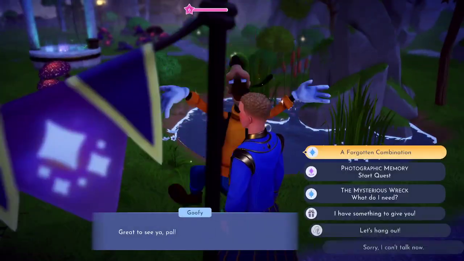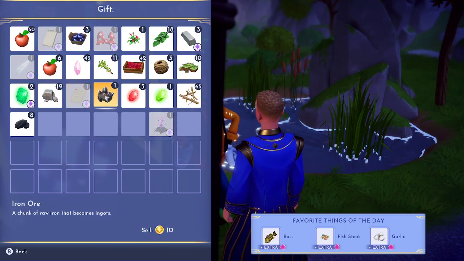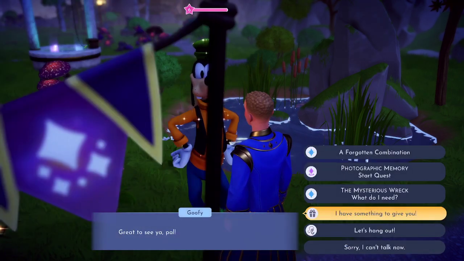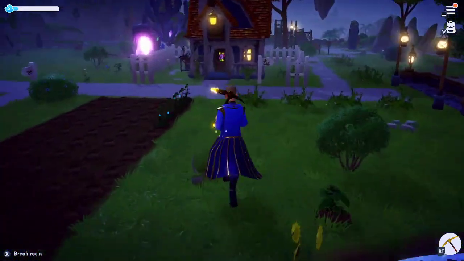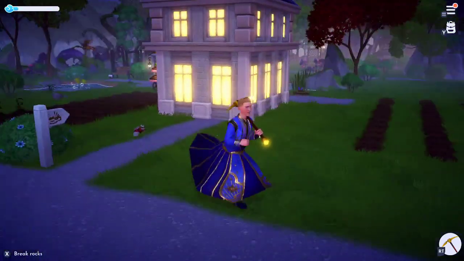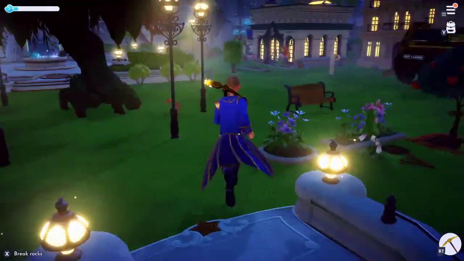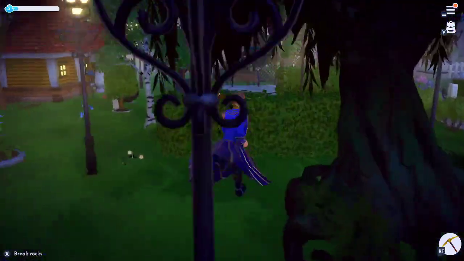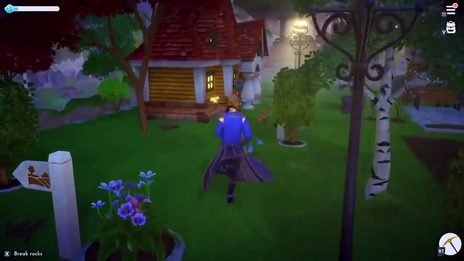Howdy. I have something to give you. So he likes bass, fish steak and garlic. Don't always have to go and get his. If you haven't got the stuff on you, just go and find another friend to give it to. Because what's the point in wasting time going and catching a fish for him when it could be like a flower that you've already got? And if you can't find no one, you have to go in the yard and find them.